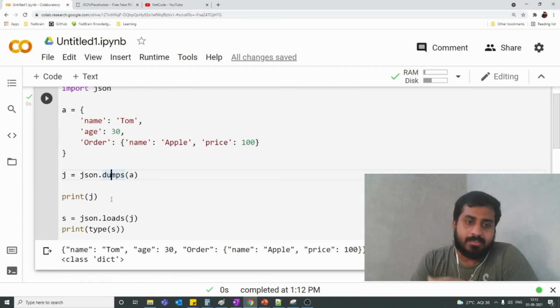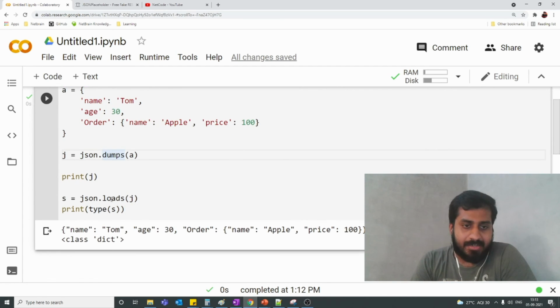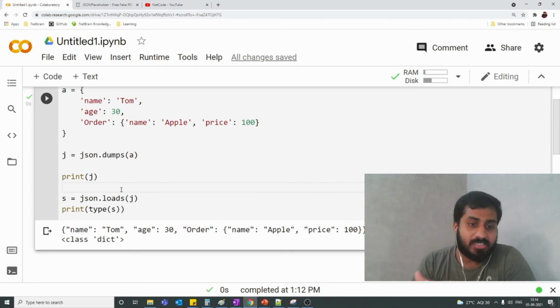Okay, now another scenario. We have JSON data in a file, and we have to do some operation on the data. Then we have to convert that data into a dictionary, because Python does not know how to deal with JSON data. So we convert the JSON data into a dictionary so that it will be easy to handle. We can do a lot of operations which we usually do on a dictionary. So to convert a JSON into a dictionary object, use the method loads. Now we can do anything.